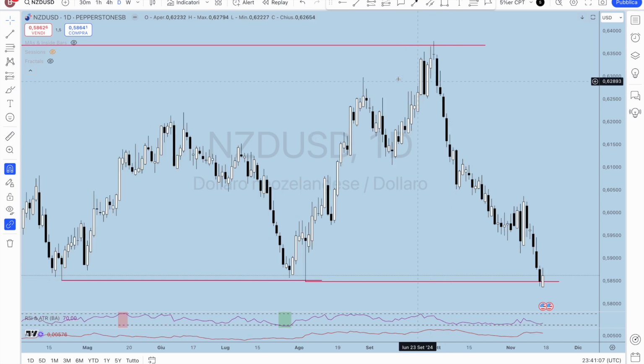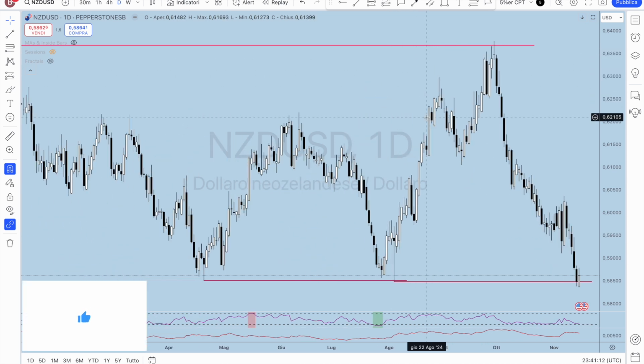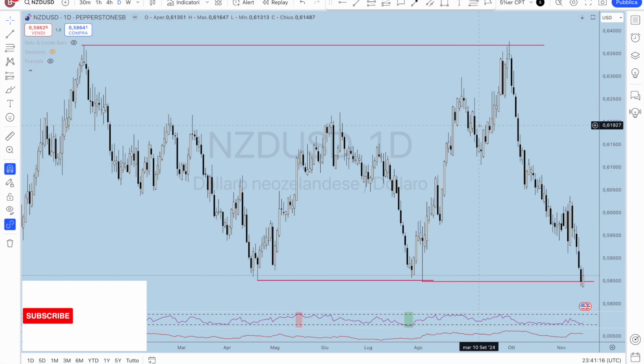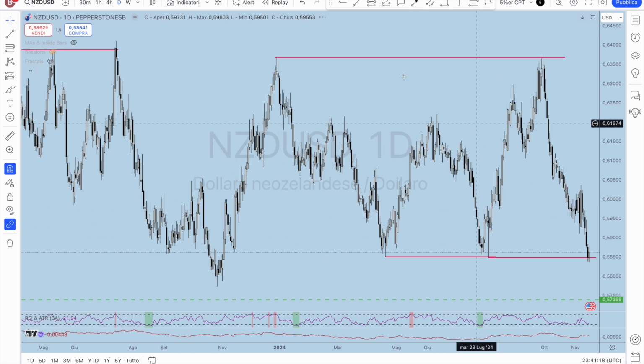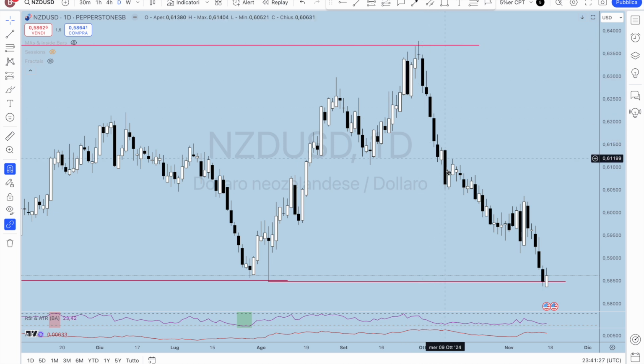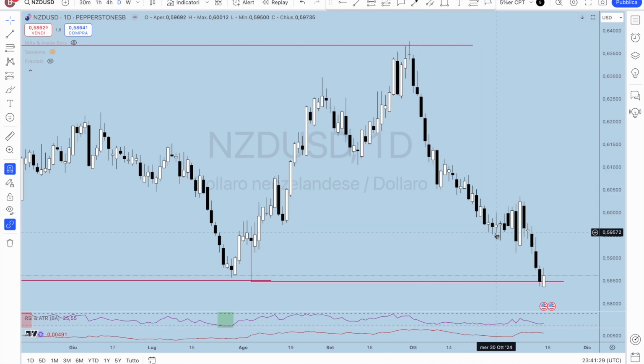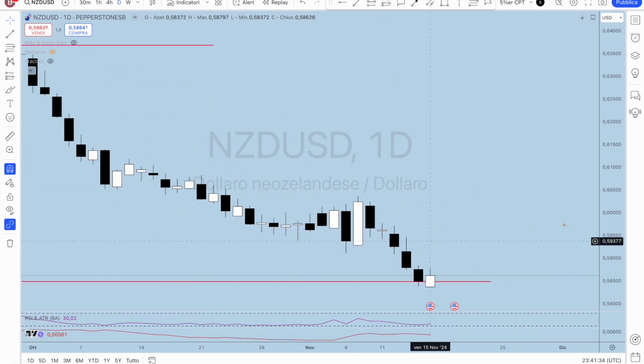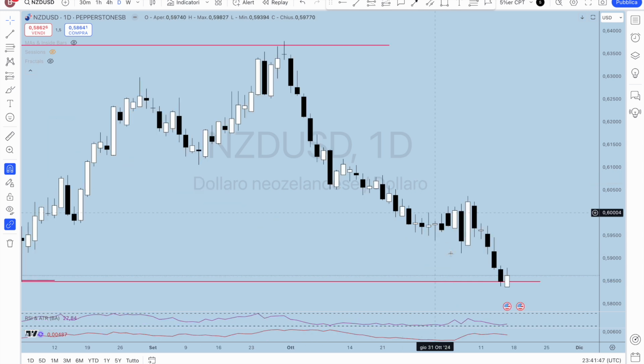You can see pretty similar price action to Pound USD. So price was in uptrend, but if you zoom out, you can see it's actually in a kind of range, but that's not important. After this fake out, price started moving down and it was reaching to this level where we are at the moment. On Thursday, price faked out this previous level, and on Friday it closed within the range.